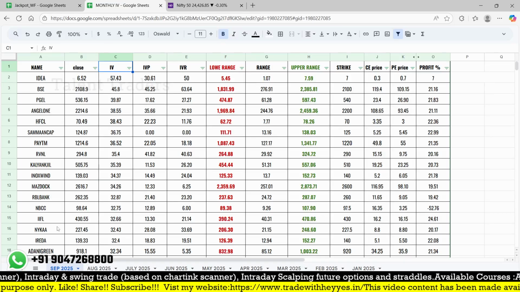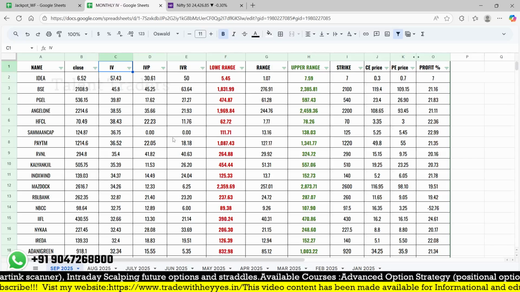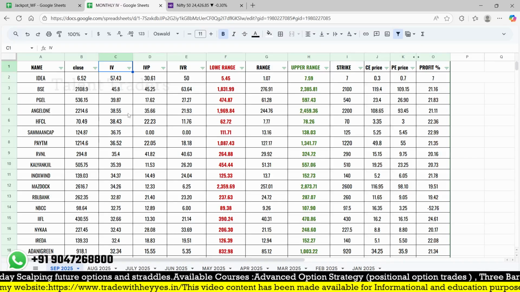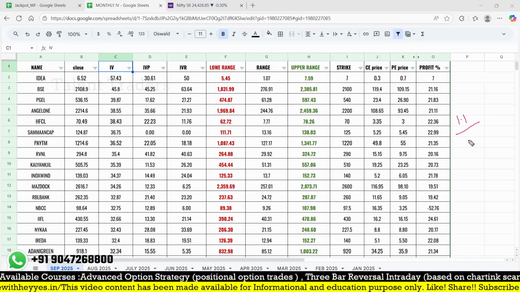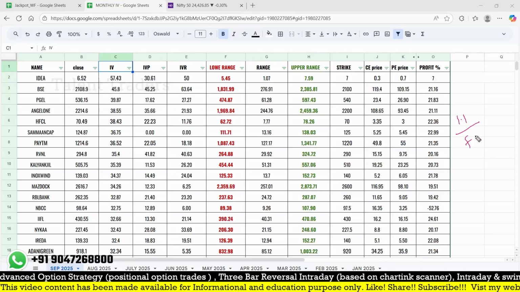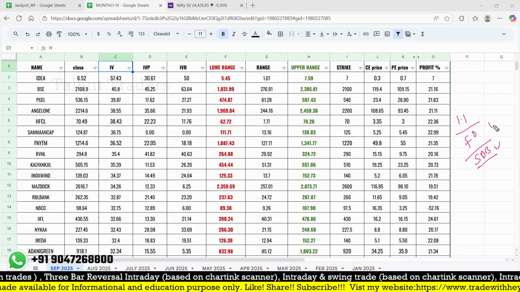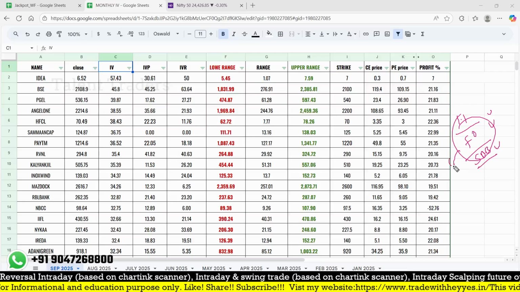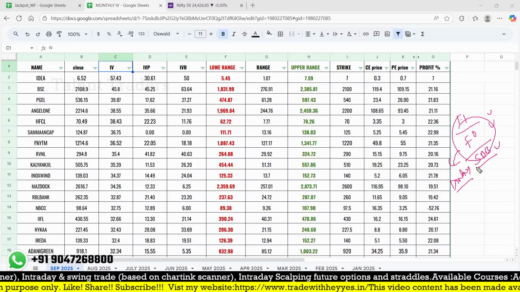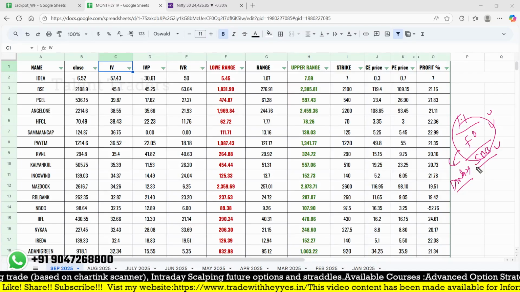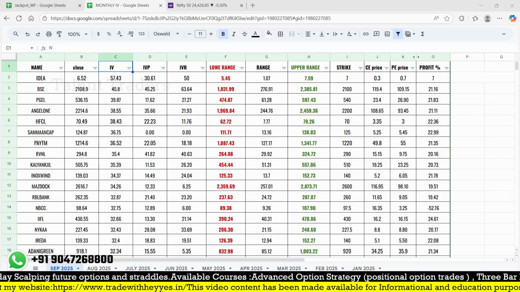For non-directional, based on our logic which you have learned, we can use the strategy for futures and options, and SBB kind of strategies which you can apply on a non-directional basis can be used on a directional basis also. But on a directional basis you need to wait for the confirmation of the trend according to the movement of the stocks. It may be uptrend or downtrend.